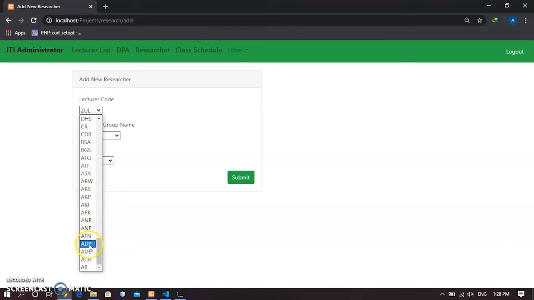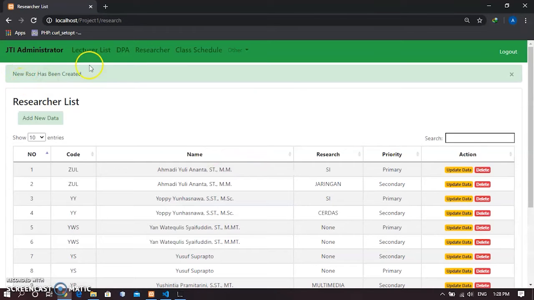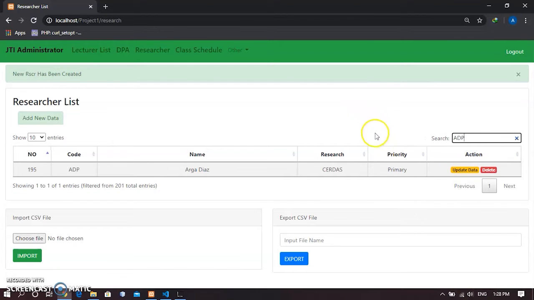The lecturer code is ADP, and then the research group name is, for example, Cerdas with priority primary, and press submit. And the new researcher has been created. So we try to search it, then make sure the data has been stored.